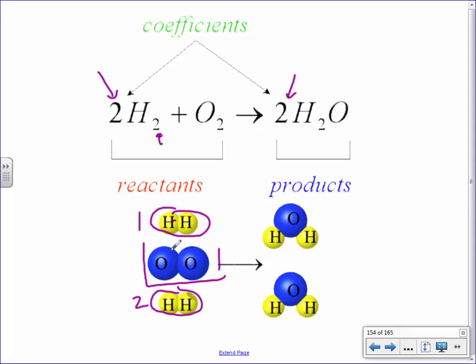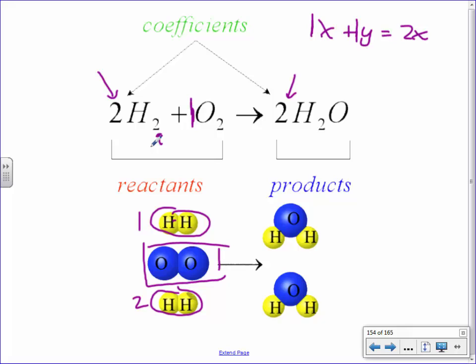Now, this oxygen right here also comes in a 2-pack. So right here, here's your oxygen in a package of 2. But how many do we need? Well, just 1. And in a way, it's almost like we write a 1 in front of it, but we often don't bother writing the number 1 because it's kind of silly. In the same way that if you talk about x and y and 2x, sometimes we can write a 1 in front of those, but it's kind of silly to write the 1.